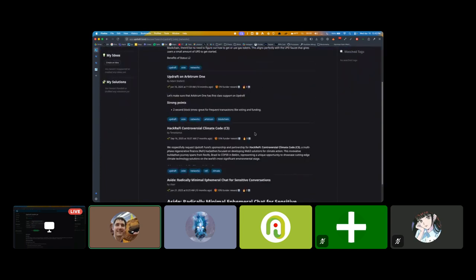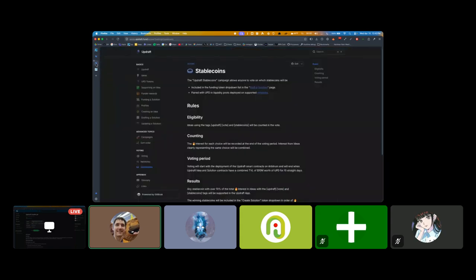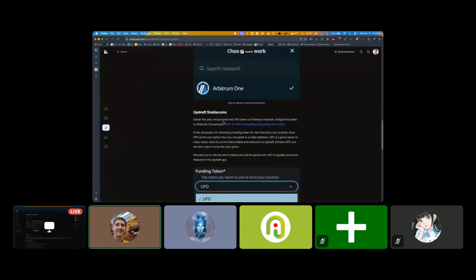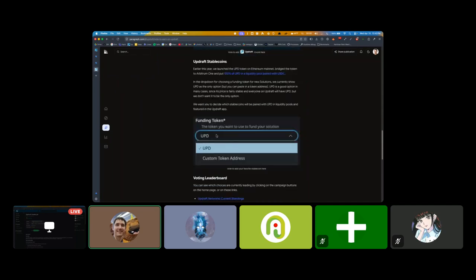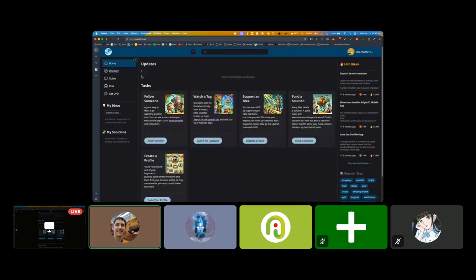One that I was thinking of today is we should really put a Gnosis chain on there. Another vote we're running is stablecoins. You saw when you pick the funding token for a solution. Let's say I create a solution for something.